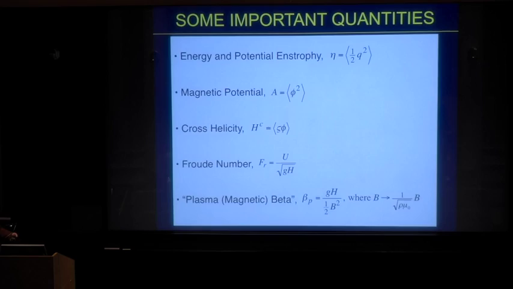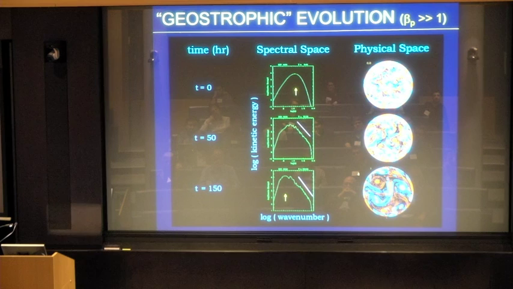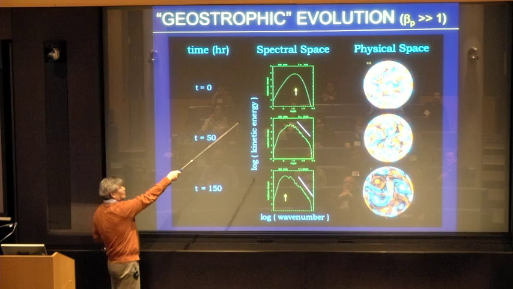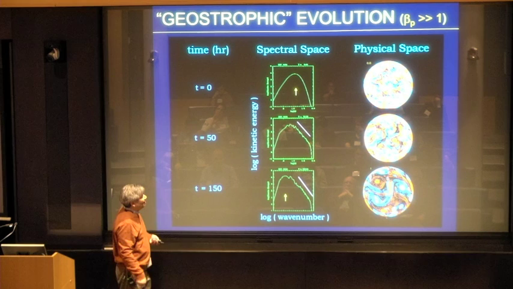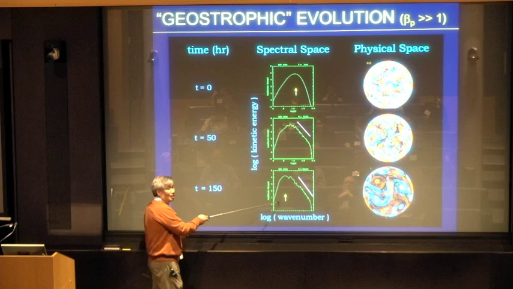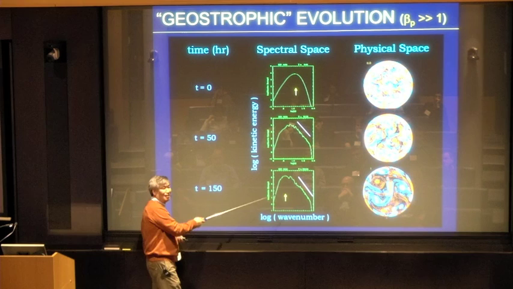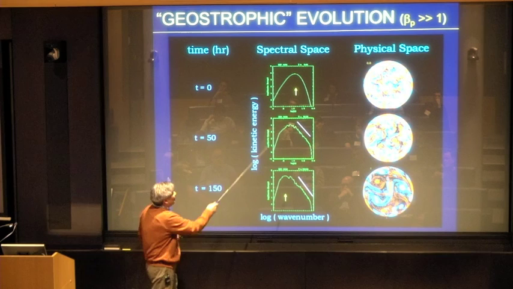All right, what you're looking at is a control situation, a very simple situation. The sphere is not rotating, purely hydro, and the evolution goes downward here. You start with a random small-scale stirring, and you let it freely evolve, and you clearly see an idiosyncratic property of two-dimensional-like turbulent flow, which is that the energy cascades backward, upscale, to larger and larger scales. And you can see that from the centroid moving to lower, smaller wave numbers.